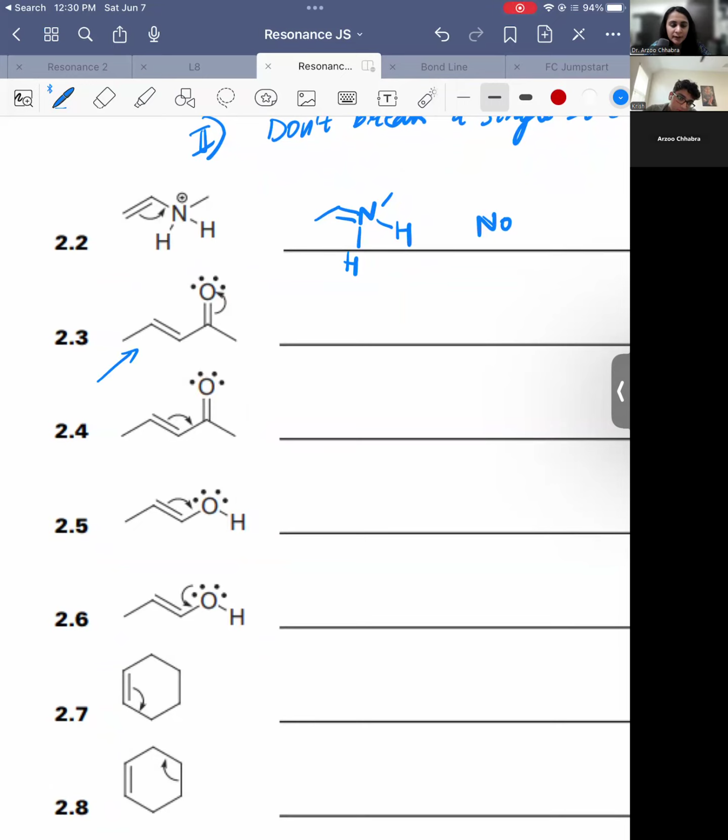So is this possible? Can we do this movement of electrons to create the resonance structure? Yeah, exactly. And if we do that, how would it look? It would actually look like this. So oxygen will actually get an extra lone pair, right? With an extra lone pair, it'll be a negative charge. And this carbon over here will now be electron deficient, so we can have a positive charge over here.